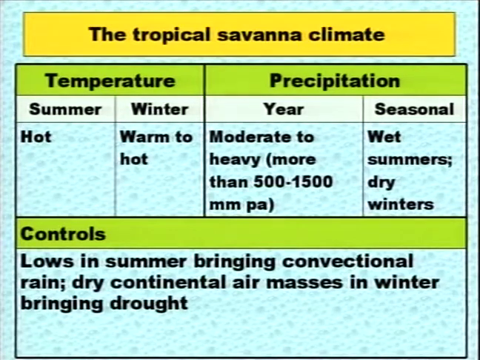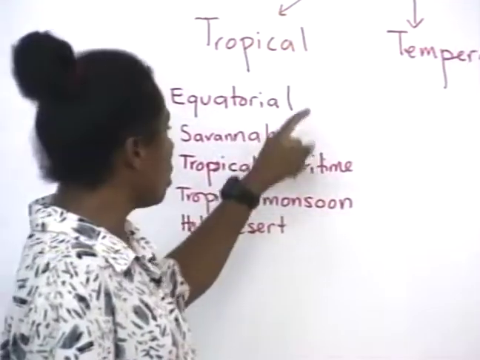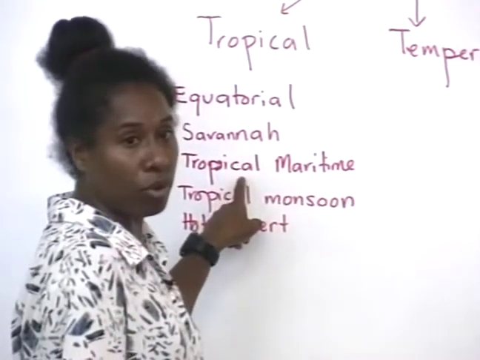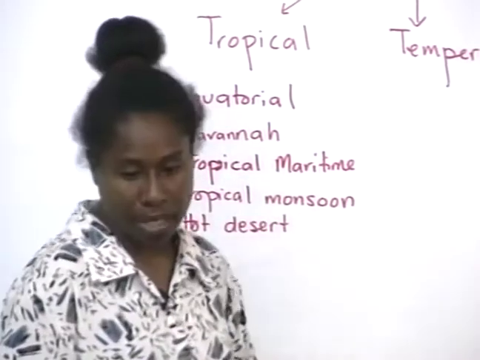Okay, all made note of that information? Okay, because we're also running out of time, we might only have time to look at the introduction of the third climate type, and then the other two we will look at in our next lesson. So I will only introduce the next climate, which is still within the tropical region, and that's going to be the tropical maritime or the tropical east coast climate.